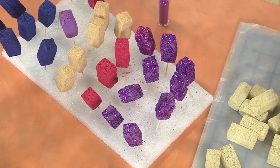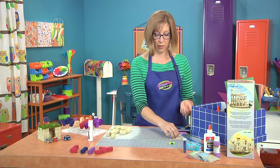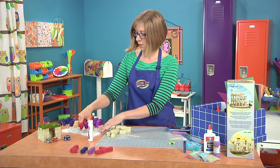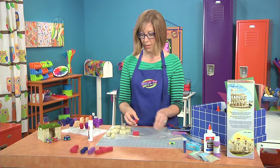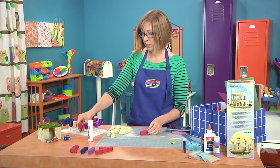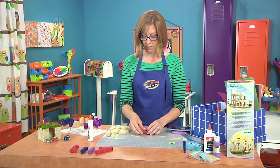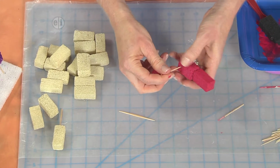Now, when you're ready to start building with your bricks, what you can do is, again, use your friend the toothpicks to help you hold the bricks together. So let's see, we'll take a couple of red bricks here, and we'll start to make a letter. I'm going to make the letter L. Just press these together. Now, if you don't glue these, then you can use them over and over. But if you want it to be permanent, then do add some glue when you attach your toothpicks here.